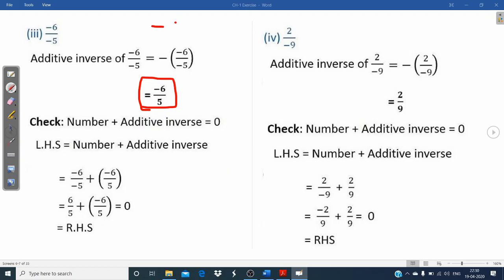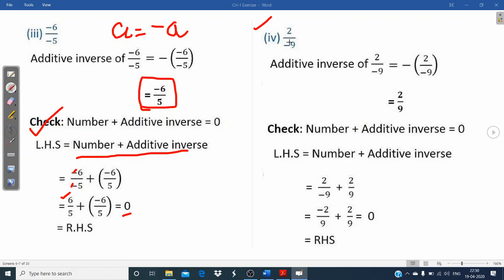And if you want to continue the same thing, if the term is a, its additive inverse is minus a. So if this entire term is a, minus a means minus this entire term. So later also this minus sign will cancel out. You will get 6 by 5, and before the bracket the minus sign is there, so minus 6 by 5. And if you want to check this, here this part will be cancelled out. So what will you get? 6 by 5 and its additive inverse, plus minus minus sign, then you will get 0.